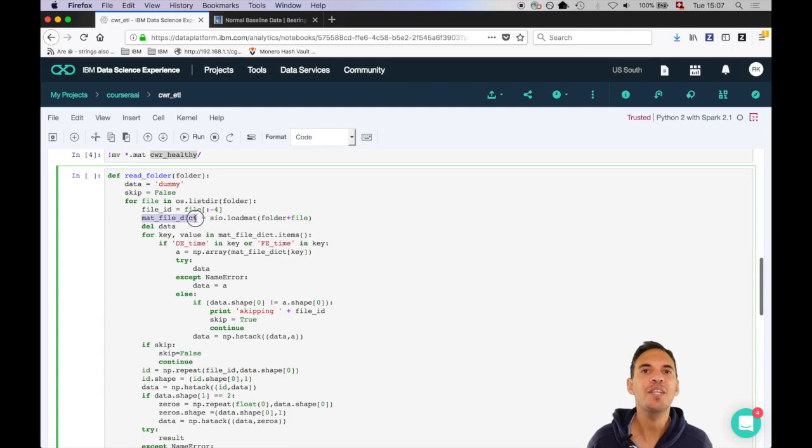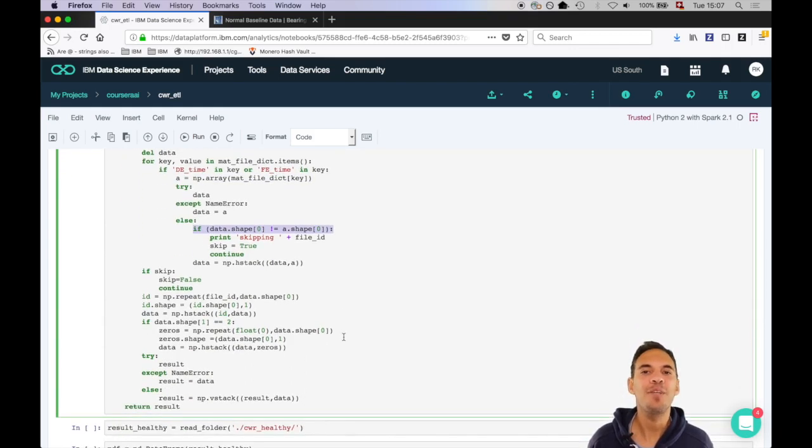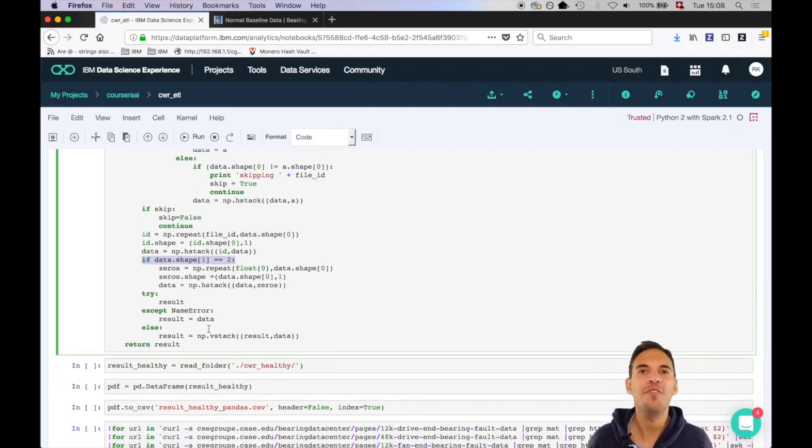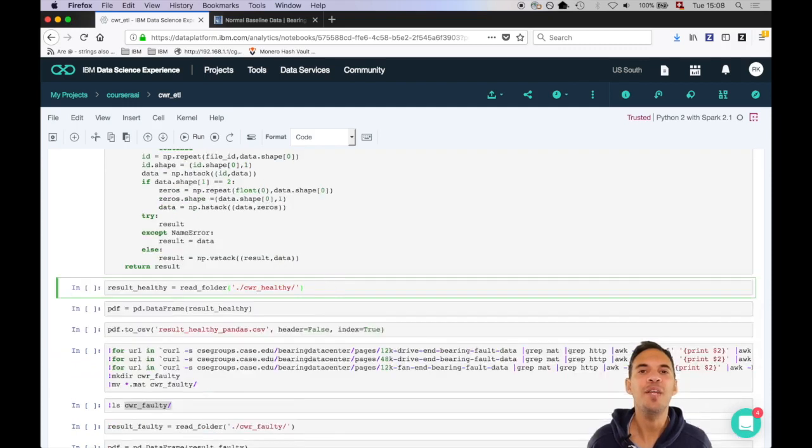So the read folder function traverses through the folder of MATLAB files and extracts the 2 NumPy arrays. Data quality is not 100% optimal, therefore we have to filter out some bad data where the length of the time series in both entries of the MATLAB file is not the same. We add a column to the array which indicates the file ID so that we know the source of the data, in case we need it later. Some MATLAB files don't contain 2 sensor readings, therefore in that case we fill the other column with zeros. We do this for every file and finally append it to a final array, which we return.